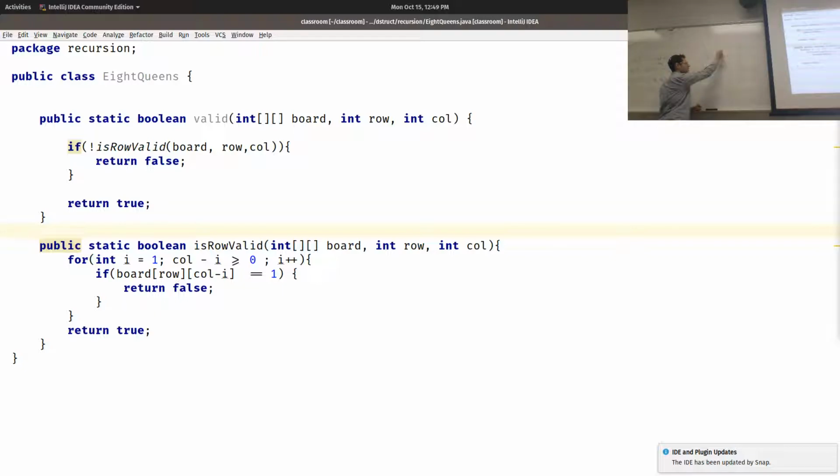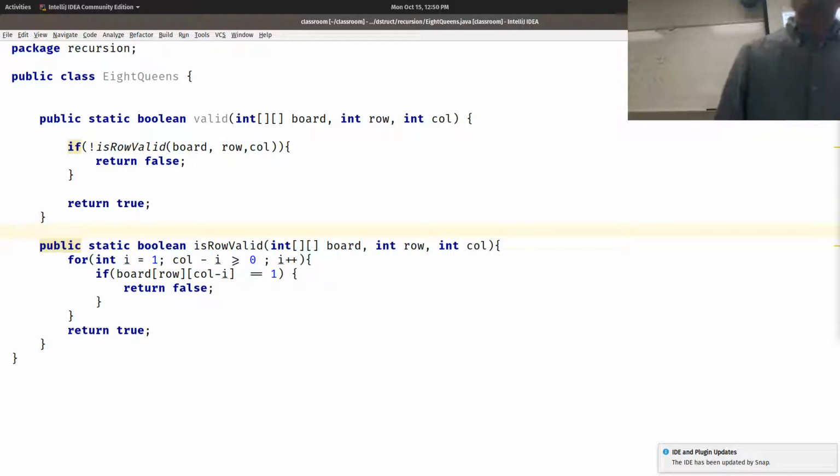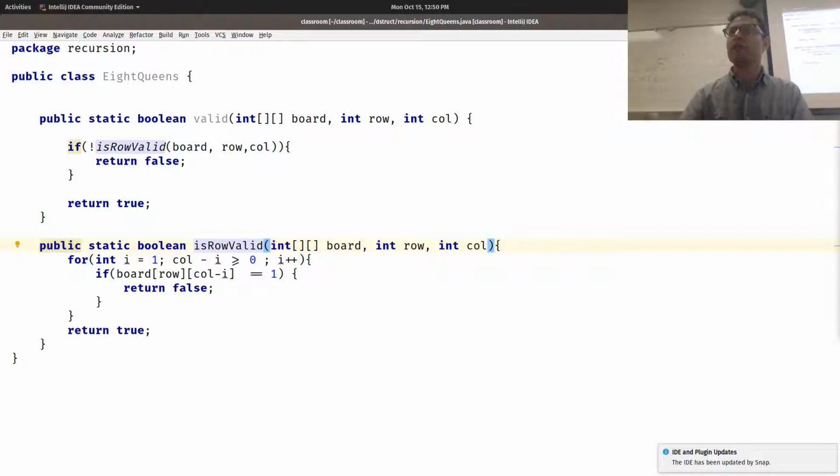By basically saying, okay, I'll put a queen here. I can't put a queen here because there's another queen in my row already, but I can put a queen here because there's not a queen in this row, right? And then I can do the same thing over here. Can't put a queen here, can't put a queen here, but I can put a queen here, and so on and so forth, right? Because you always want to start from checking up here so you don't miss any possible open squares. So if we know that works, then the recursion will work, and then we can go back and make sure the diagonals work.